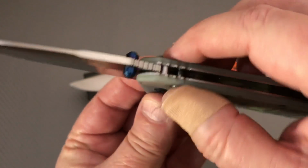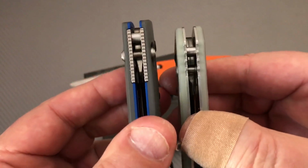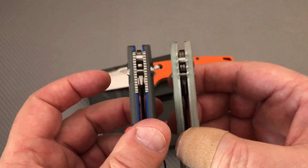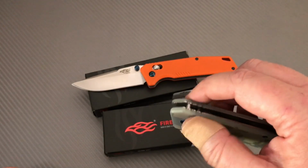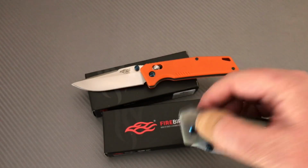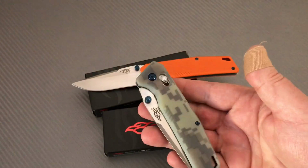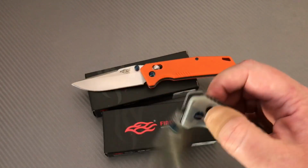Take a look at the Benchmade. Which one do you think has the release pins that stick out further? See, the Benchmade does. One of the digs has been that these are not hanging out far enough to really easily grab them. I'm not going to complain about that. I really haven't had a problem getting my fingers on them, and so I don't think most people should.